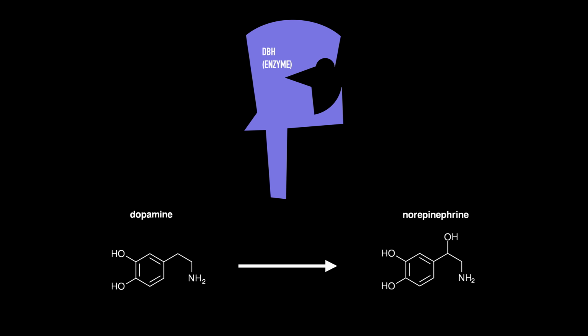This is dopamine beta hydroxylase, and it helps convert dopamine into norepinephrine. You've probably heard of these molecules. They function as hormones and neurotransmitters. They have lots of really interesting functions in the body, and you'll probably learn more about them if you take a physiology or neurobiology class. But right now we're going to focus on the enzyme.